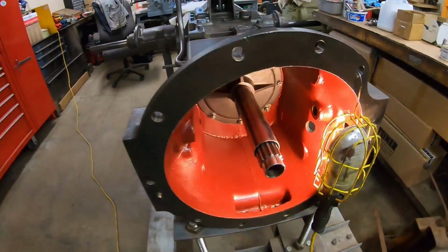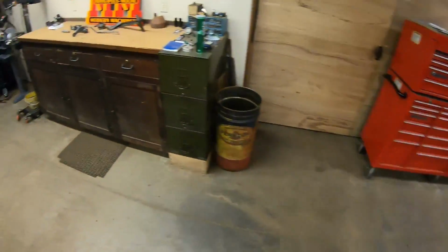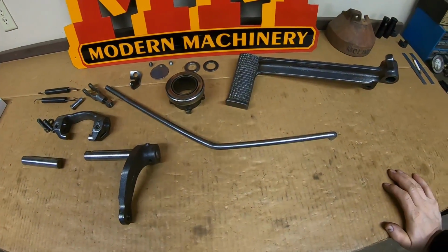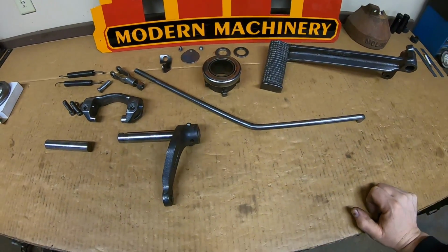So that means clutch release bearing. We have the yoke and the shafts and the clutch pedal and the linkage. All of it is on the bench, and all of it is unique prototype 10X stuff. Very little of what's here bears any resemblance at all to the production version.